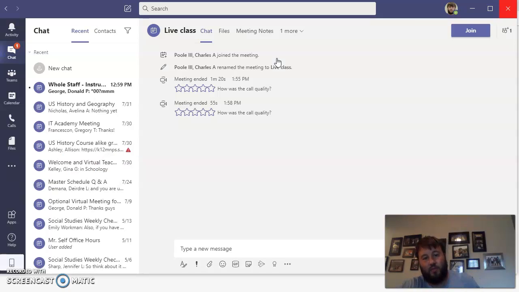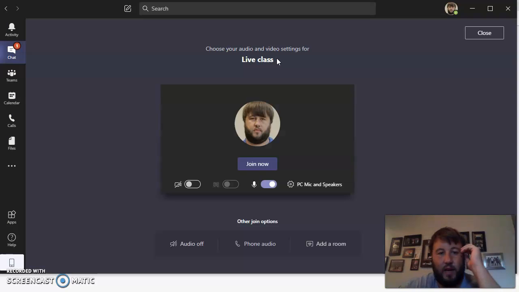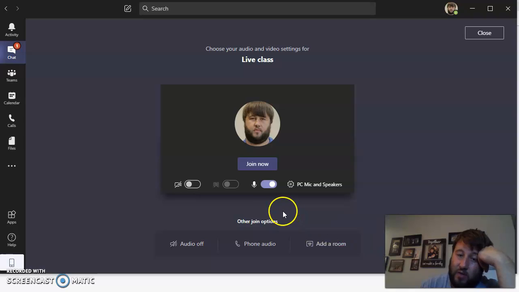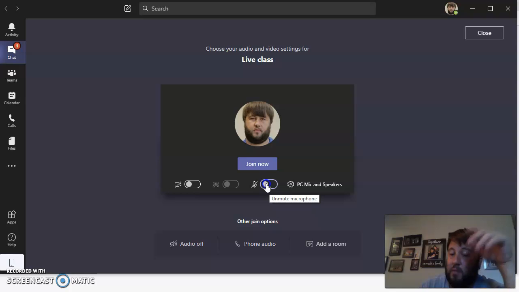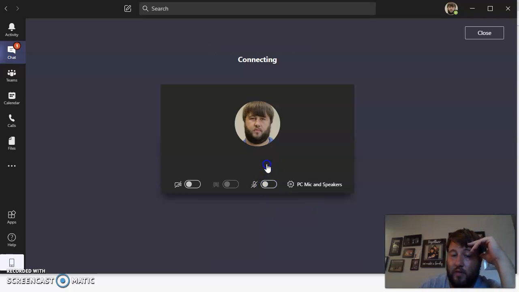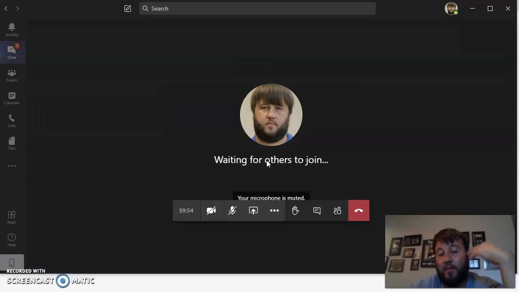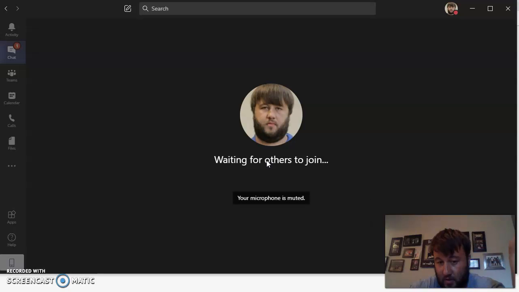Then it's going to open up. My camera is off because I'm recording myself right now, so it's not going to work. Make sure when you join, you turn the microphone off so that you're muted. If you want to talk, you can turn it on, but when you enter, please have it off. Especially if I'm in a live recording and you're late, you're supposed to be on time. That way you're not interrupting. Then it goes in and you're in.